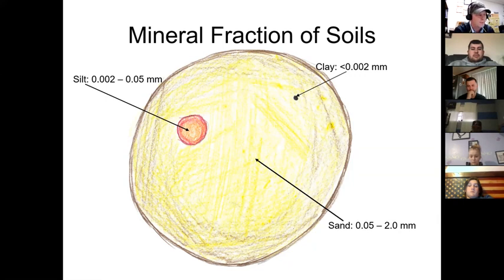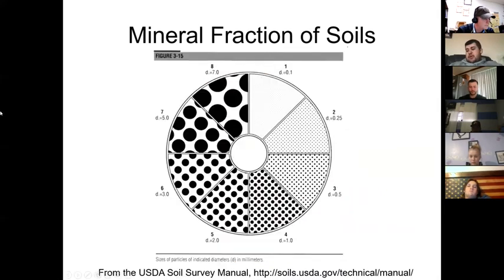But none of us can see a clay particle. They're too small. And even the small silt, I don't think that we could see individual grains of the smaller silt sizes either. We can see sand, and we can even see the fine sands, but somewhere in that silt range is where we go from being able to see something with the naked eye to microscopic, okay? So keep that in mind, that the size classification is pretty wide, right? Okay.